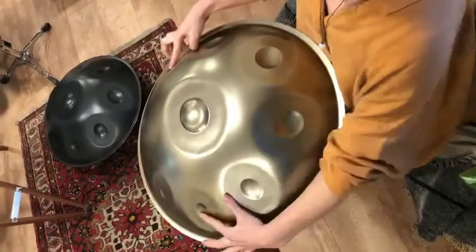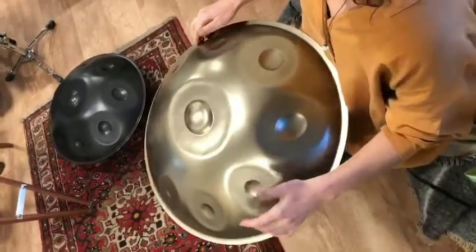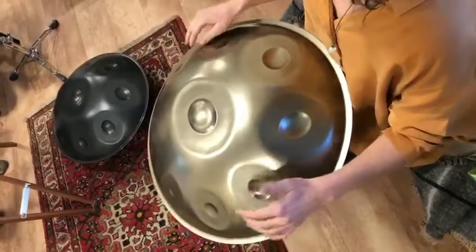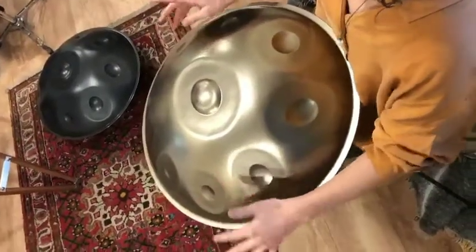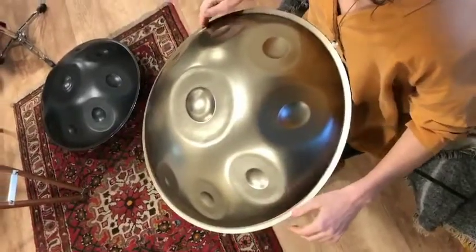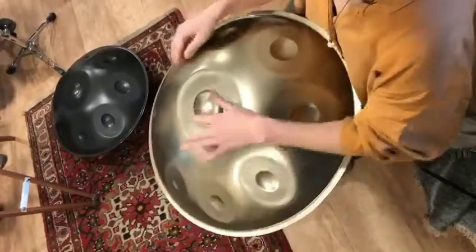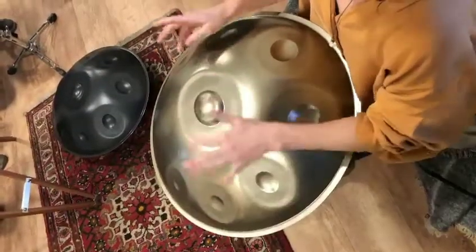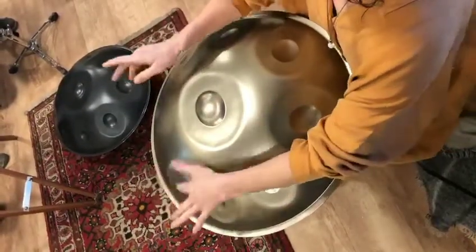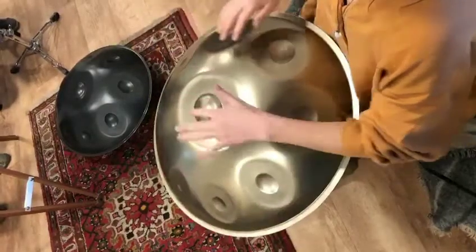Take the four and you move them. Maybe with a double strike. And you can move them even higher, also with a double strike. And then you can switch between them.